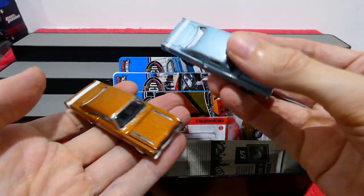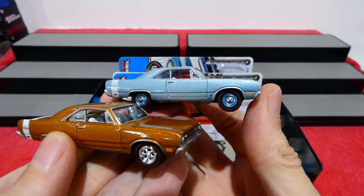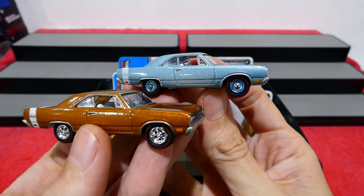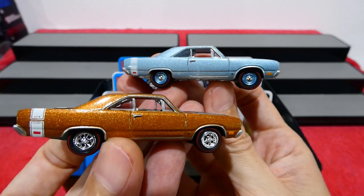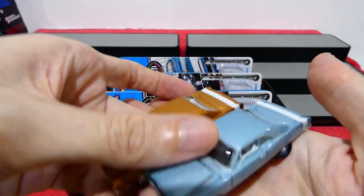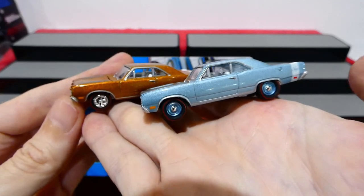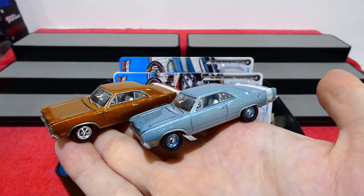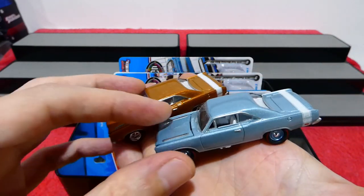Let's put this guy next to it. Which one do you prefer — the original stock standard version with the standard style wheels, or the mag wheels in gold? Two slightly different themes going on but they are the same car in different colors. I like the mag wheels, I reckon this one looks really really cool. That looks awesome — two really really nice examples of this car.